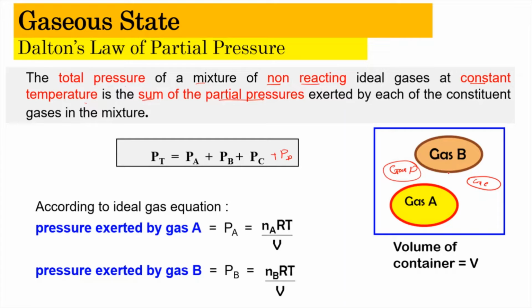So now let us focus on this diagram first, which is only gas A and gas B. So for the writing of the partial pressure, we know that our ideal gas equation goes with PV is equal to nRT. So if we want to find a partial pressure of A, then we can bring the V term on the right hand side. So it's going to become nRT over V. And if we were to specify it for gas A, then we can put PA here and the number of mole of A. So similar goes to the other component, which is gas B here. So it's going to be PB is equal to nB RT over V.